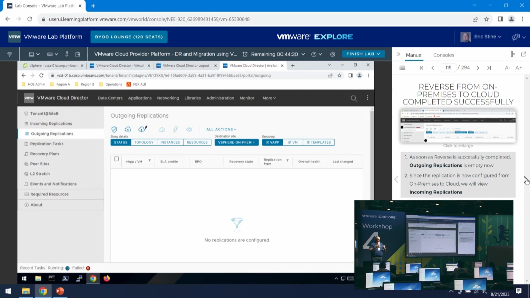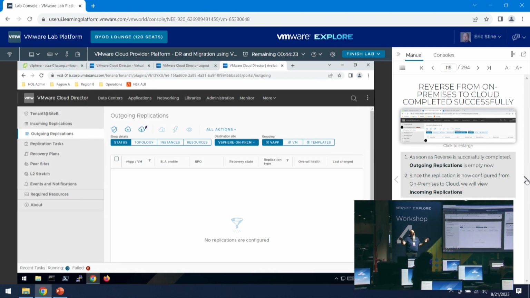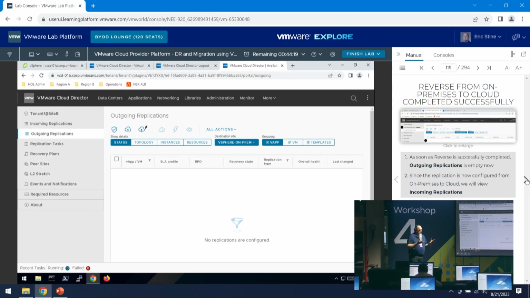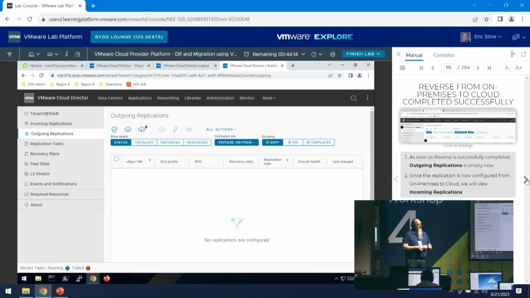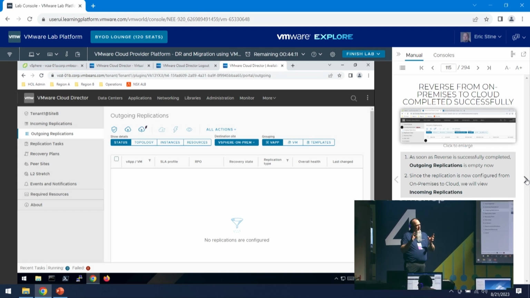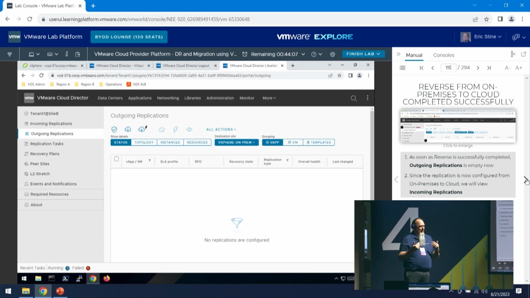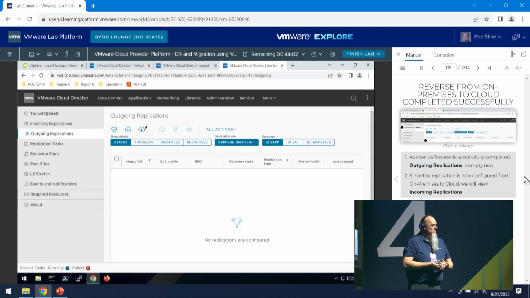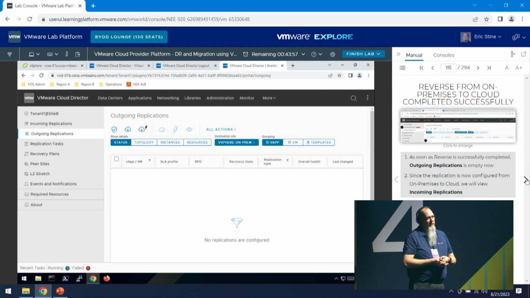So you can make sure that it's up and running and functional, and if you have other VMs running on that same isolated network, they can talk to each other but not get out to the rest of the world and mess up your production environment. So when you're setting this up in your own environments, highly recommend having an isolated or separate test network from your production network. So when you run your test, you can get it as close to real world as possible. So that way you will be much more comfortable knowing that when you actually have to fail over, everything is going to work as expected.